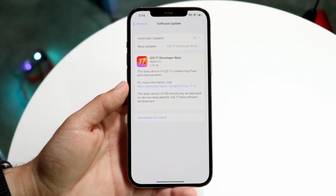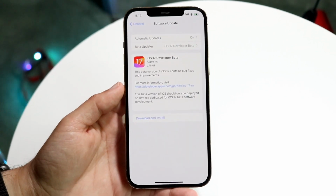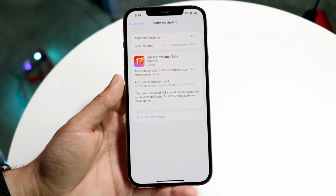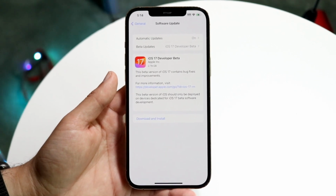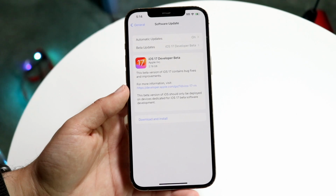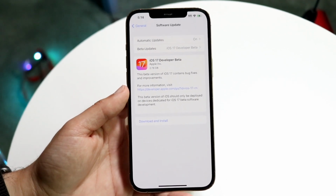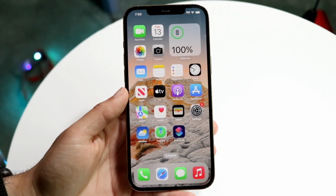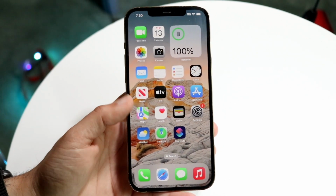Like every time I bring my iPhone 12 Pro Max up, it's crazy because from 16.6 to 17, there's not really a big difference. And even in the number, 2.78 gigabytes on my 12 Pro Max, good thing, it installed pretty fast, didn't really run into any issues or glitches or anything like that when installing it. So I think that's a pretty important thing to keep in mind. Now, some things to keep in mind, this iPhone pretty much got all the updates within iOS 17.